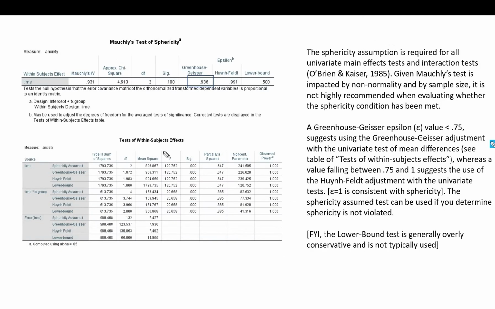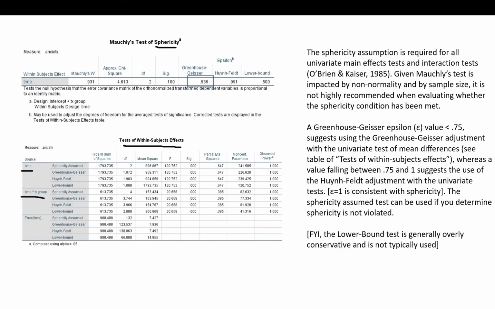Okay, so in the next part of the output, you can see that we have these tests of within subjects effects. And so that's for the main effect of time and then also the time by treatment group interaction. So as you can see, we have 2 sets of tests that we could refer to theoretically. We could refer to the multivariate test results, or we could refer to these univariate test results. The multivariate test results and the univariate test results both make assumptions concerning independence of observations and normality. The multivariate test result makes no assumption concerning a condition referred to as sphericity, whereas the univariate result does make that particular assumption.